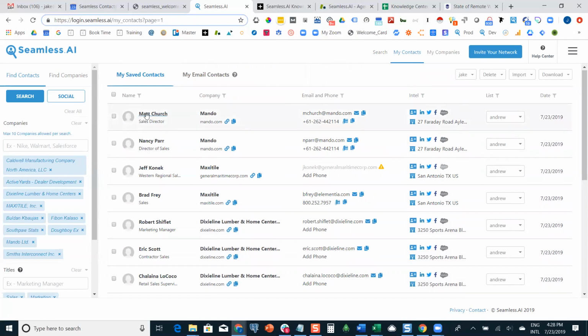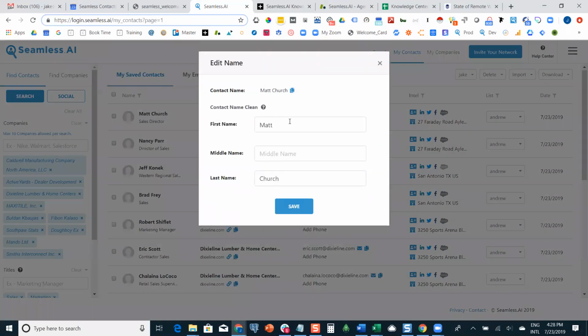The other thing that I wanted to note while we're in My Contacts is that everything that you add to your My Contacts will become fully editable for you when you add them. So, I can come in here, I can modify the name. One thing of interest is you can actually click on the first name and it will give you similar names too. The name is actually an element that we use as part of a lookup for the email address, because there's patterns associated with email addresses.